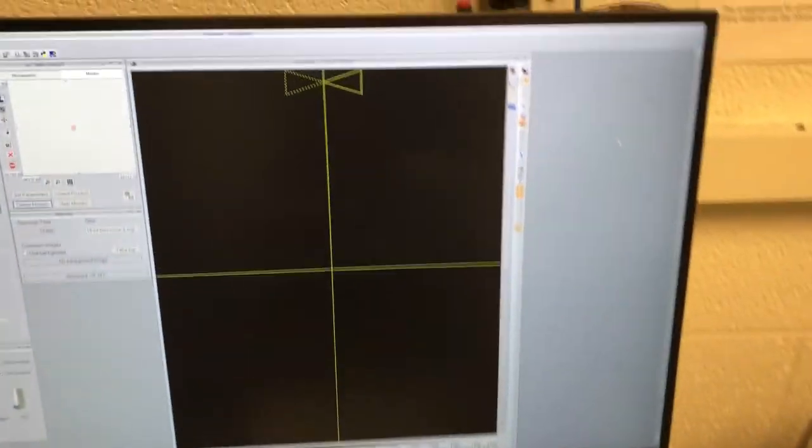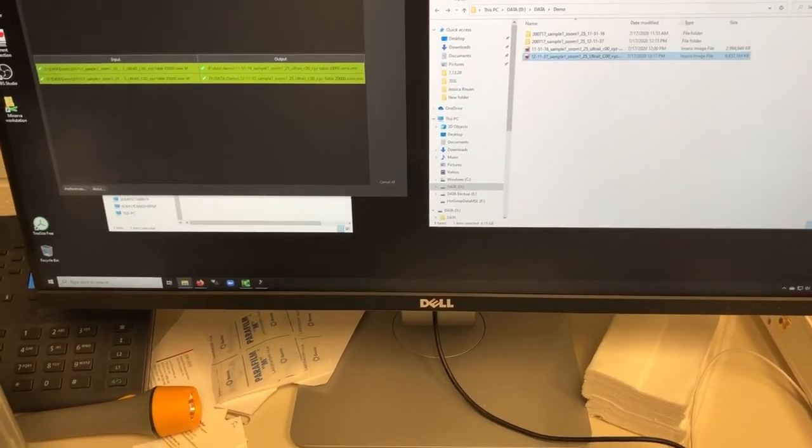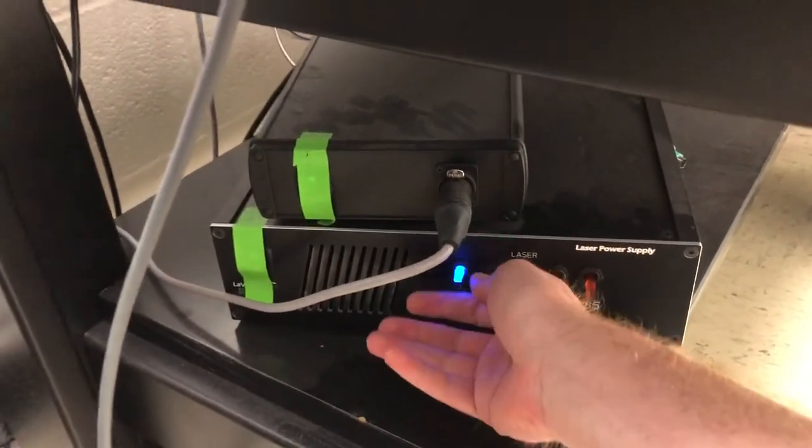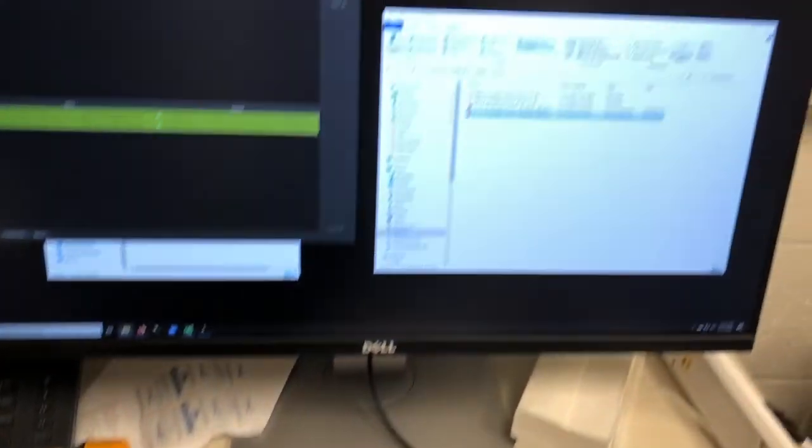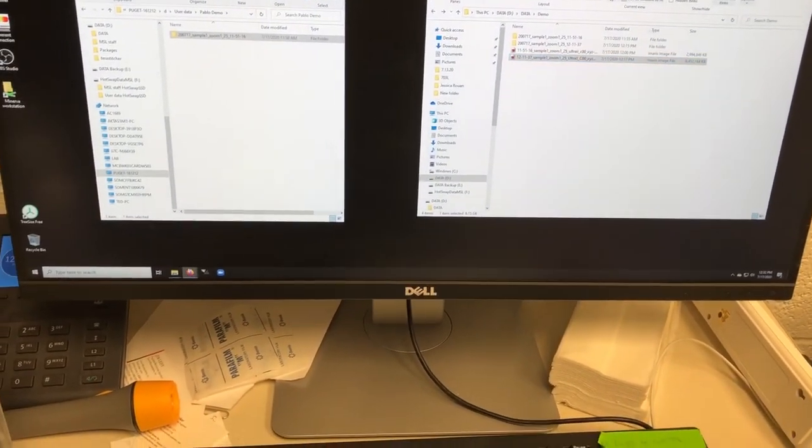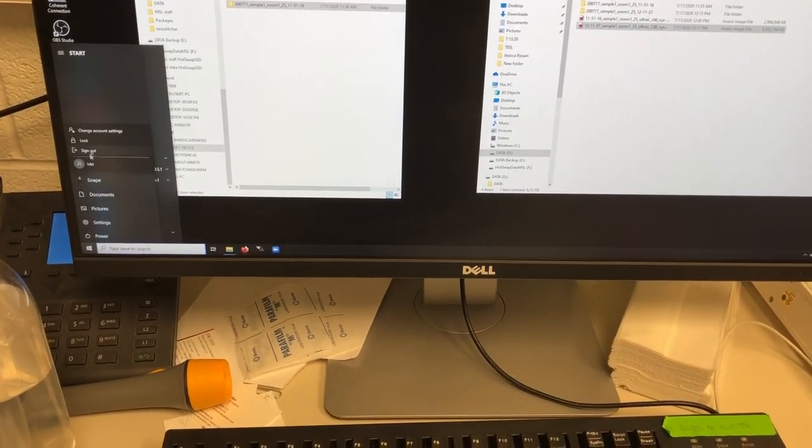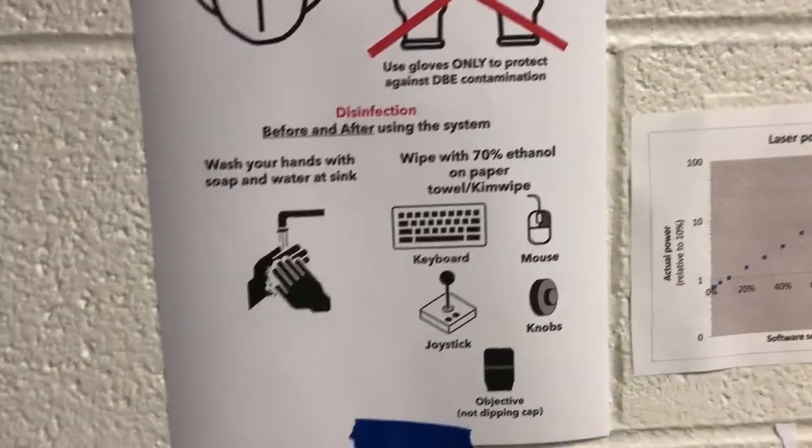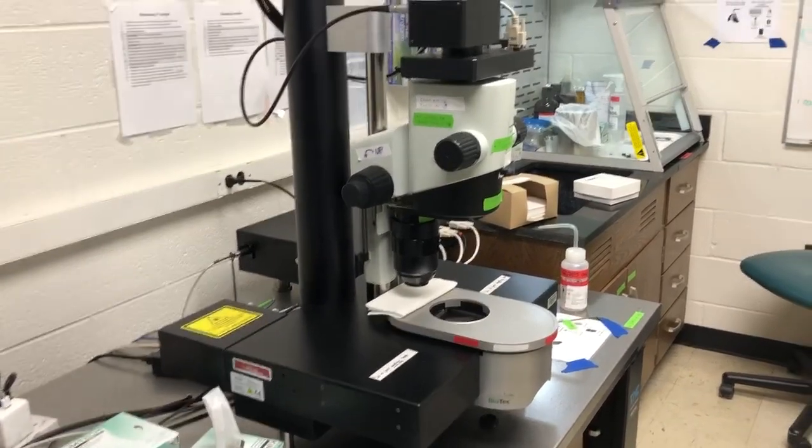So I'm going to exit the software just by X-ing out here. Then I'm going to turn off the lasers, turn off the power strip, close various things that I opened up, and then sign out. The only things that are not on that list are the disinfection. So once we use the system, we need to wash our hands and wipe everything down with 70% ethanol, which I'll do. And then once you're done with that, you can just log out of the kiosk and you're done.